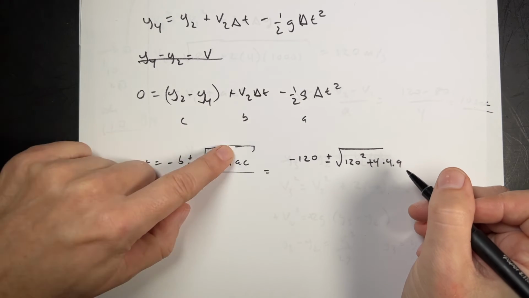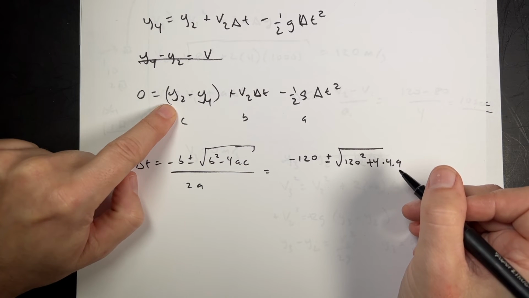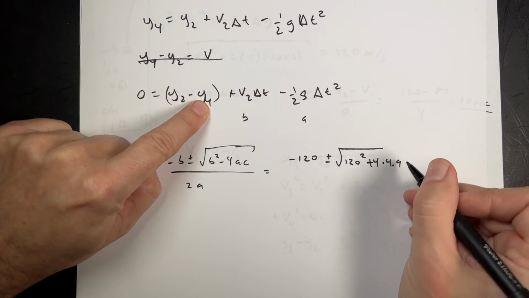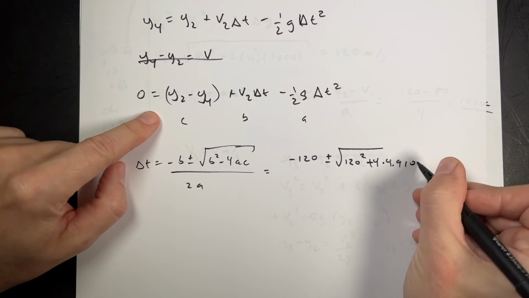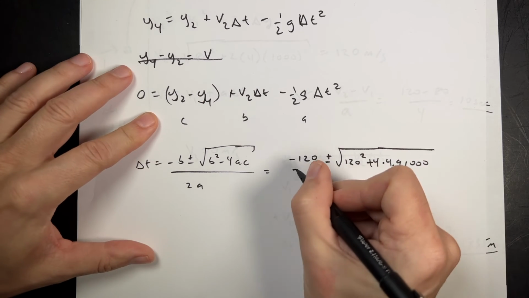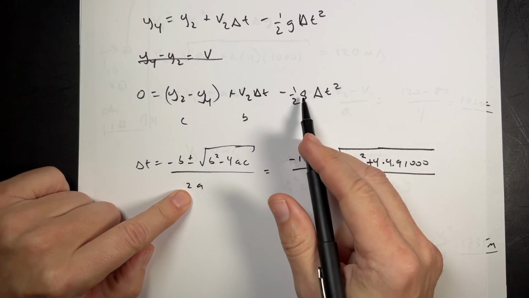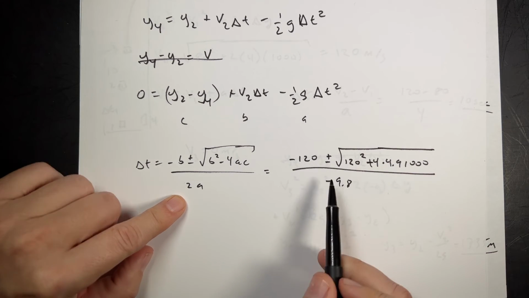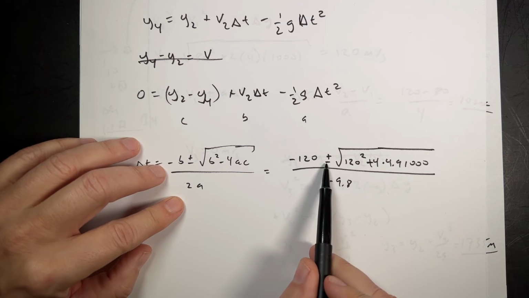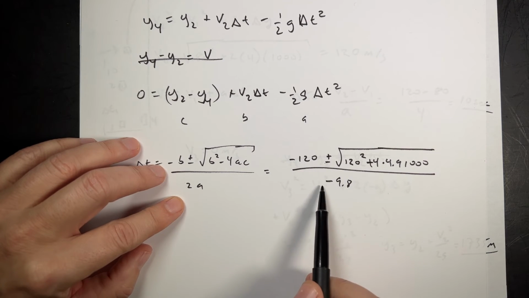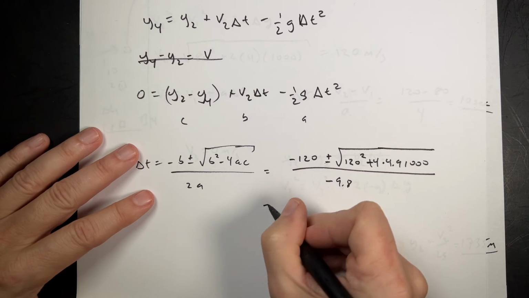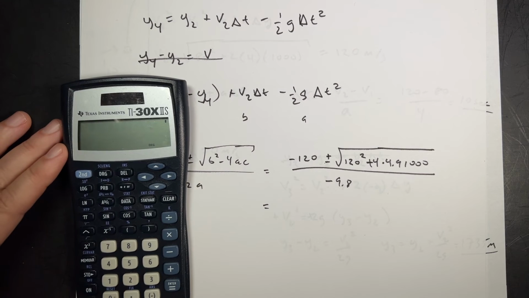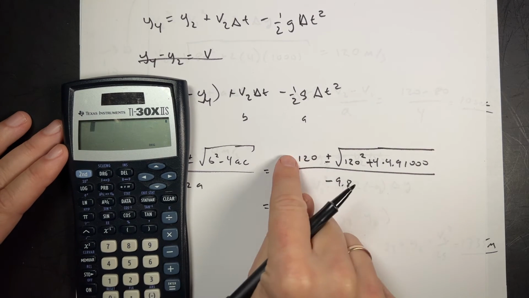That's 9.8 divided by 2. And then c is this distance right here, which is going to be y2 is 1,000, y4 is 0. So it's going to be equal to 1,000. And then I'm going to divide by 2 times a, which is just going to be negative 9.8. Okay, so you see right here that I'm probably going to want the minus sign right here, because that's minus, minus, minus, and this will give me a positive time. Okay, so let's just put all this stuff in. Let's see if I can get it correct. I'm going to use the positives, or the minus, and cancel.